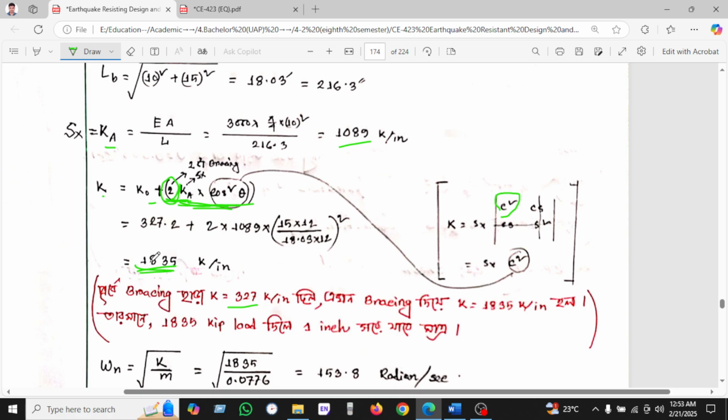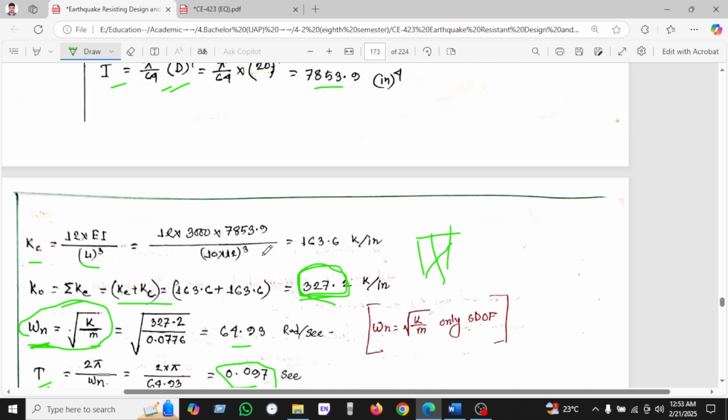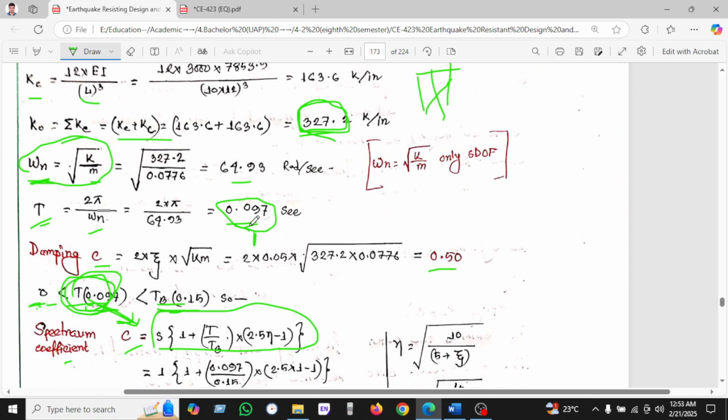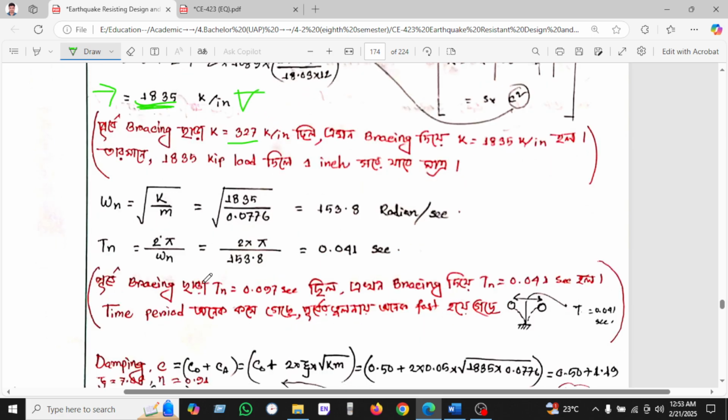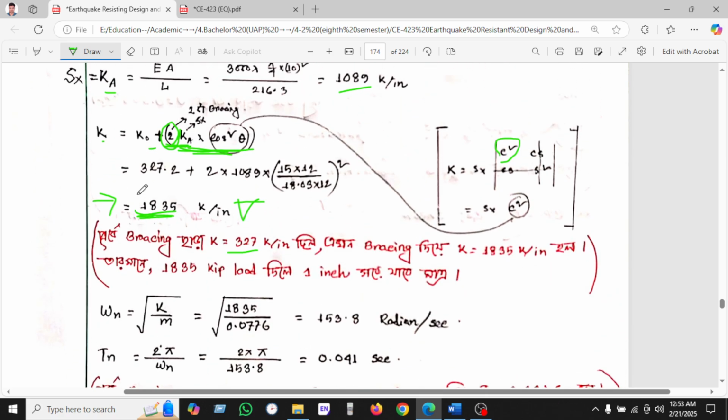Okay. So that means if we push the 1038 kip load, then 1 inch will be deflected when using the bracing. On the other hand, when we force-insert 320 kip force, then 1 inch will be deflected. So we can see the 1 inch will be deflected only with 3.7 kip when unbraced, but when we use the bracing, it will be 6 times if we want to sway or deflect 1 inch also.